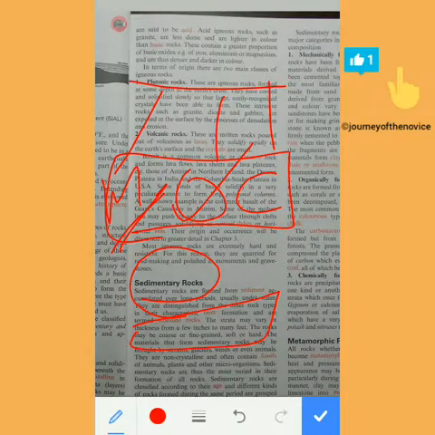Similarly, the chemical formation happens when there is a rock precipitation done by chemical solutions. The best example is rock salt, because rock salts are derived from the strata or the bed of seas or lakes. Similarly, gypsum is also obtained from the evaporation of salt lakes such as the Dead Sea, because they have a high amount of salinity. And similarly, potassium nitrates are also received. So this was a basic introduction to the three.